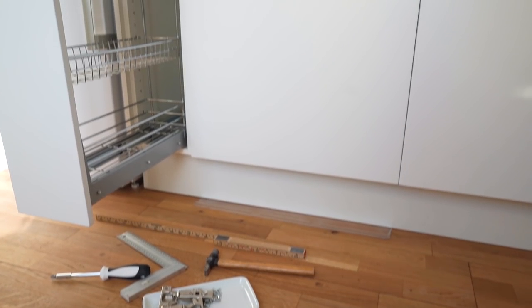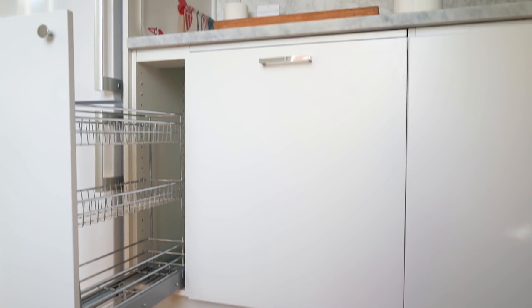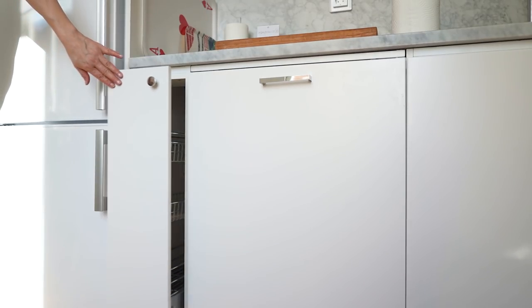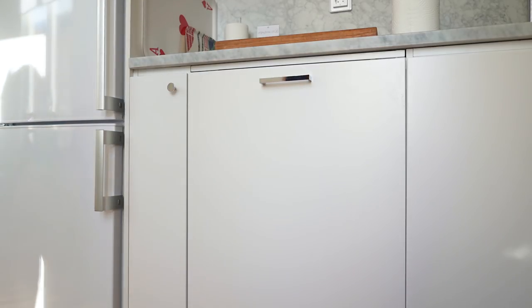I have to be honest, it took a few goes until I figured it out. There are some extra holes at the back of that door where I did my measurements wrong, but in the end I got it right. Measure twice, cut once? Yeah, I must have measured five times and still got it wrong four.